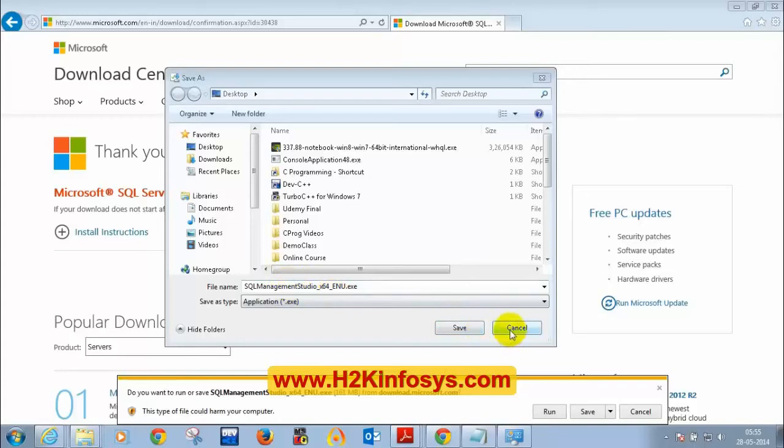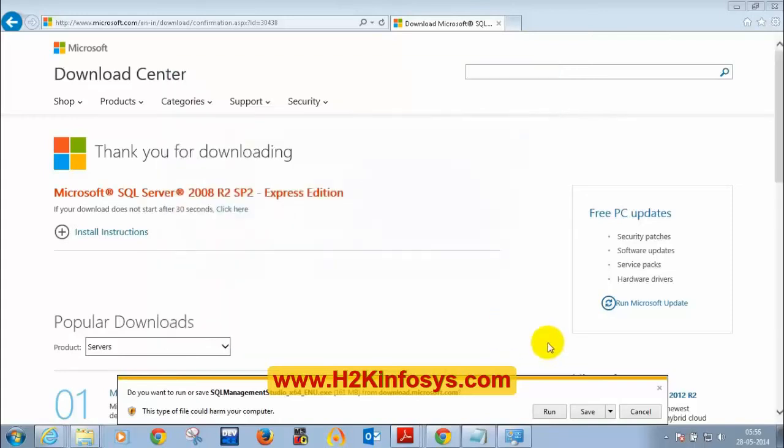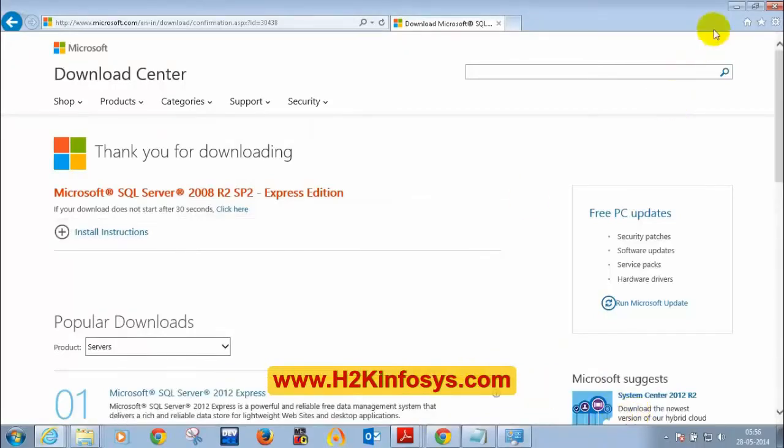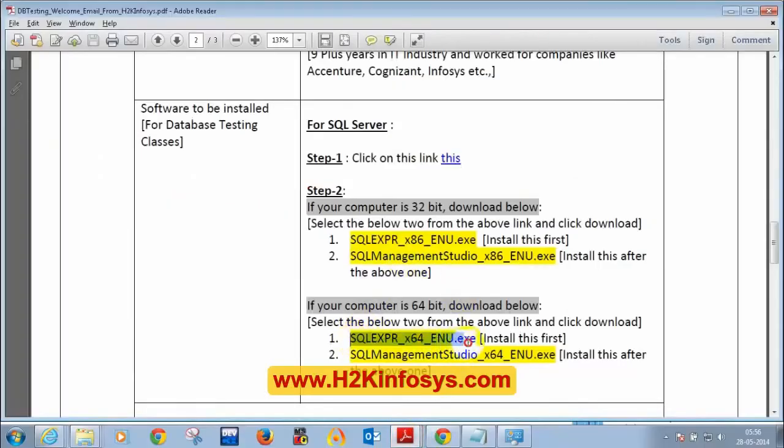Similarly, you save the other file. Okay, so when you save both the files somewhere in the desktop or somewhere, then you go to that folder, and execute both of them. See, this is also there. And once you save both of them, first you need to execute this one. First you need to right click on this file and run as administrator. Right click on this file when you save it in the desktop or in some folder. Right click on this and run as administrator.